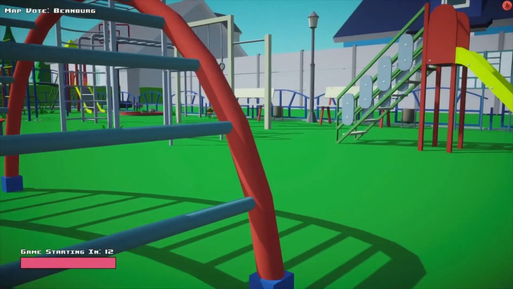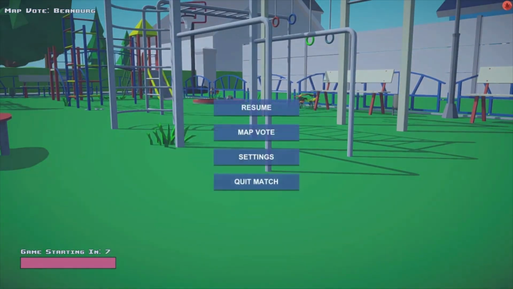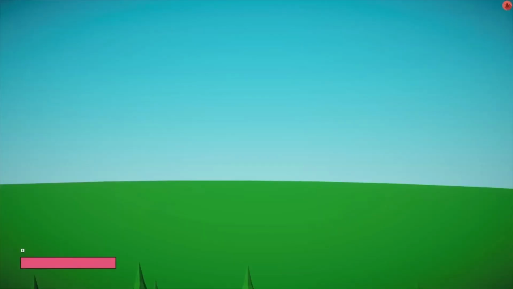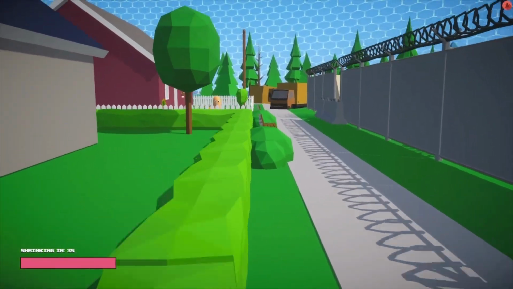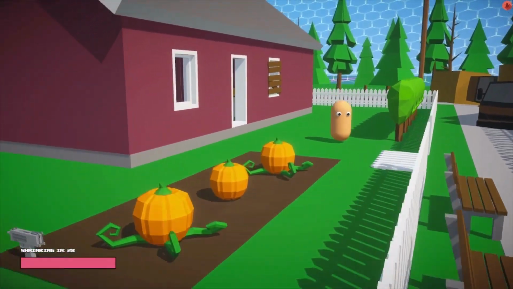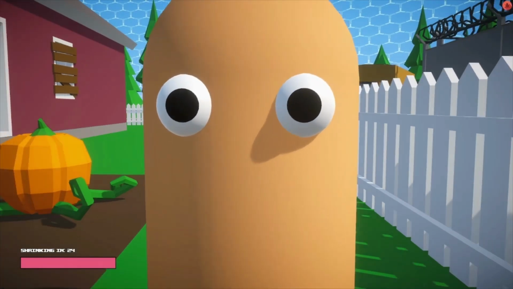What are the controls? Guessing WASD. Is that just my mouse sensitivity? Dude, why is everything so low? Just change mouse sensitivity. Oh, dude, is it first person? The sensitivity is not good. Dude, is that you? Wait, I'm turning sensitivity up. Dude, why do you move so slow? Hi, Michael. Hi, Michael. It's you.